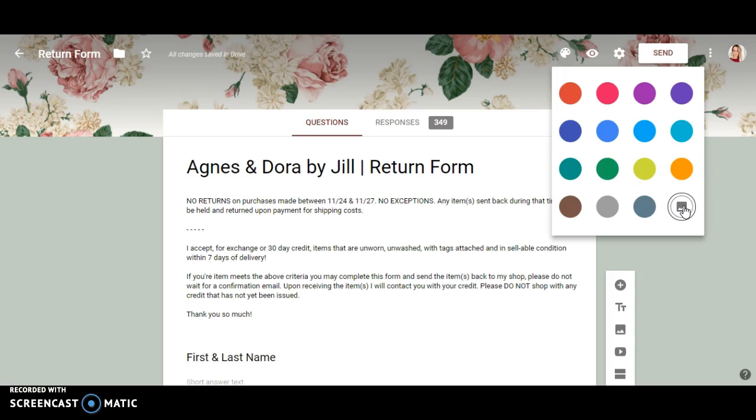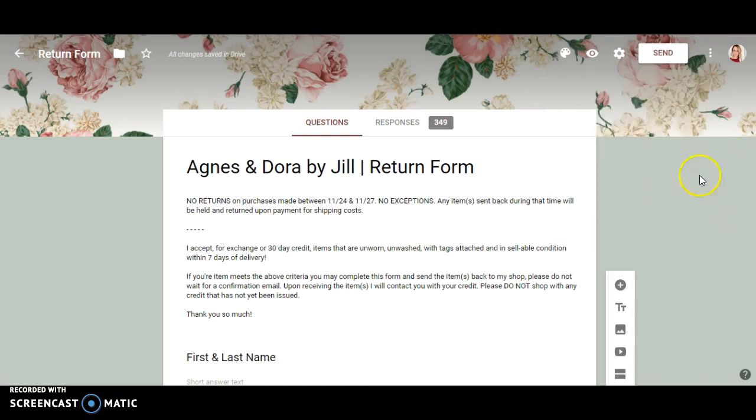It crops it kind of funny. So if you're OCD like me, sometimes it will take you a while to find a picture that you like. But that's how you select the picture. And I believe it will customize the color to match kind of what you have going on in the picture, because I don't think I picked that sage green. I think it just selects it if I remember correctly.